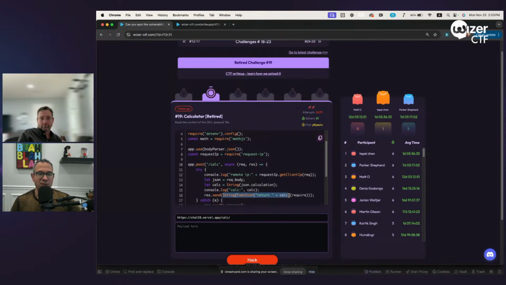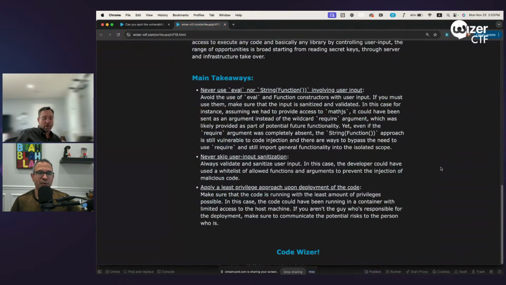Okay. So let's jump into the key takeaways. What can we learn from this, and what are the best practices for avoiding something like this? Absolutely. So 3 main takeaways. First of all, eval, just like the constructor of a function, are definitely out of the scope. We shouldn't use them. We should never use them, never consider using them. There are always better ways to do it. There are methods that allow us to run calculations. Definitely eval sounds like an escape path that is easy, but not a good one.